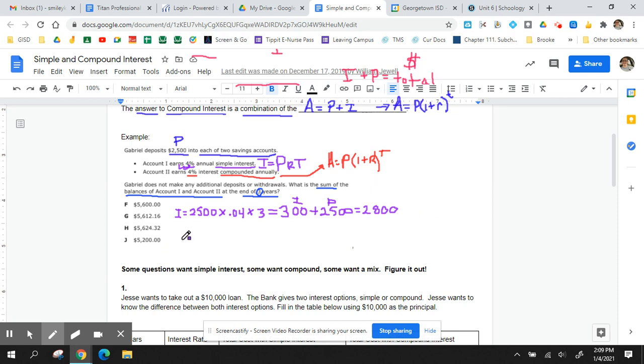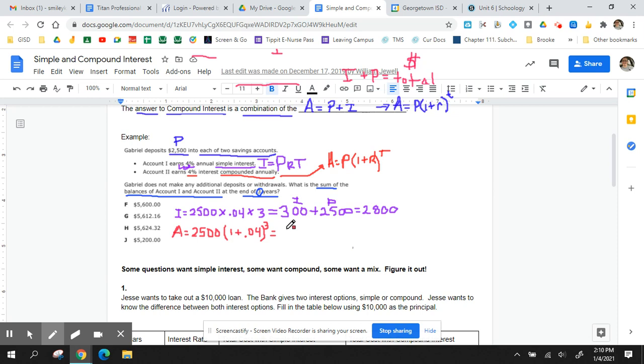Okay. Now, for the second part, it's asking us about compounding. So when we go to write this out, let me write it. Okay, so I went ahead and wrote it out for you. So we had A equals 2,500, which is our P, parentheses 1 plus R to the T. So remember, we had already changed 4% right here, and we're going to use the same 0.04. And then our 3 years are going to be up here in the exponent.